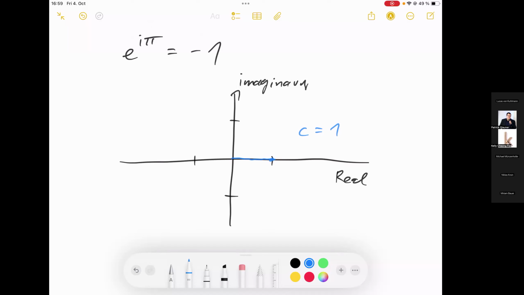And if I rotate this, and we rotate always anti-clockwise in geometry, we rotate by 180 degrees, which is just pi, because 2 pi is 360 degrees. Then we are here. And this one would be c is -1. So we could say this is c1 and this is c2. This is a complex number, just -1, only has a real part, no imaginary part.